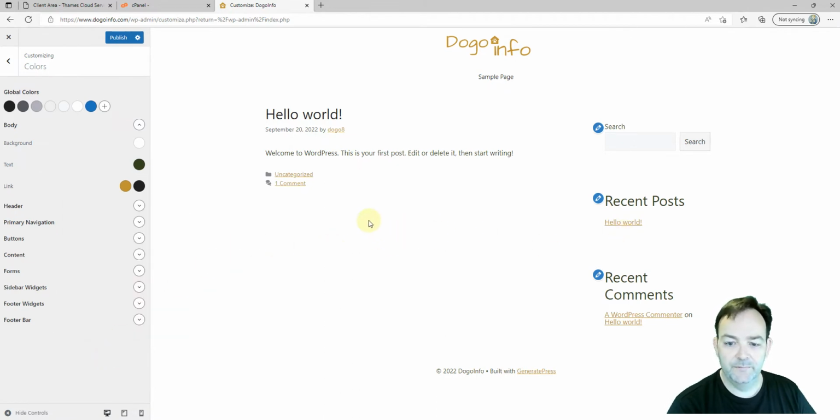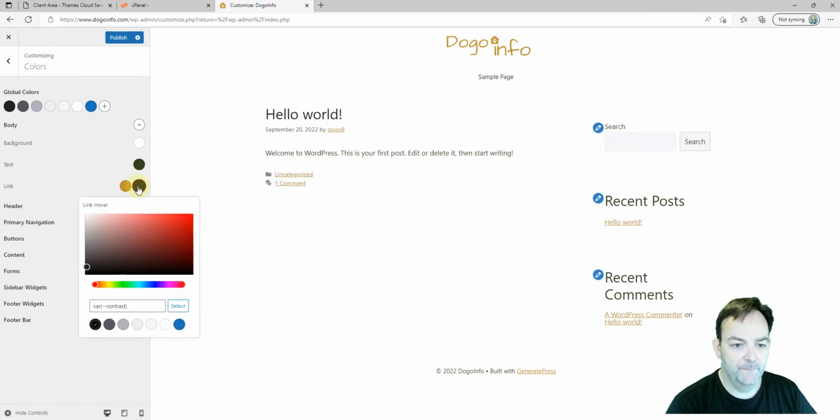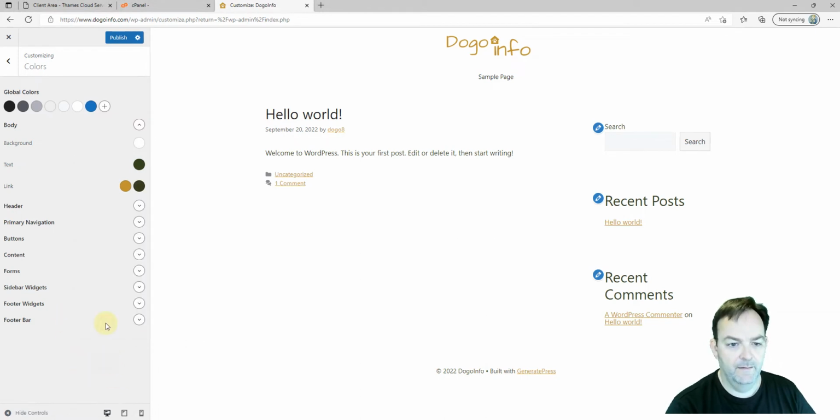I don't know, some people may say it looks naff, but it's okay. Hover over. Shall we just keep it like that, or shall we make it our green color? I think let's make it our green color again. Copy my color code. So let's have a look. Yeah, I like that. So I think I'm going to keep that.